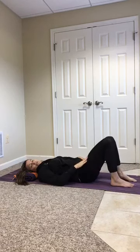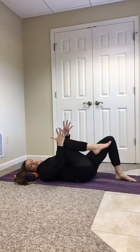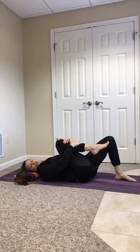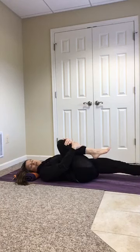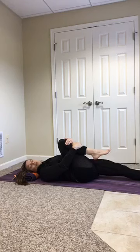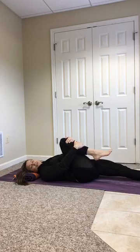We're going to go back to that first leg, bringing that in towards the chest. And this time we are going to take 10 fingers on the shin and just let the hands and the arms feel heavy on the top of the shin. Not necessarily that we have to do this big pull, but just heavy with the arms on top of the shin. Then you're going to take the other leg and stretch that all the way out, long to the floor, right? Flex this bottom foot and try to push that bottom leg away from you. Feel this in the hip flexor, right, of the leg that's straight. So the leg that's totally straight, the hip flexor, right in the front of the hip.